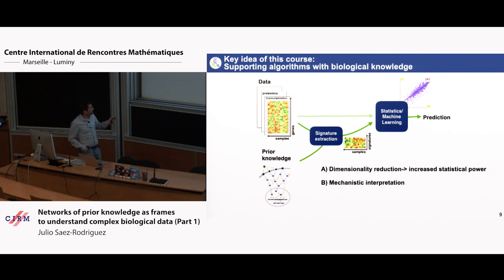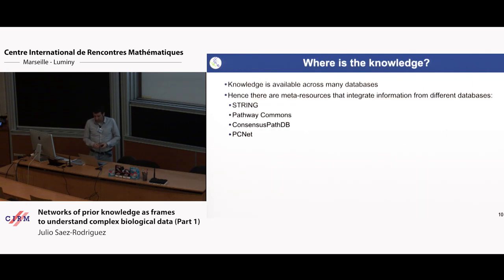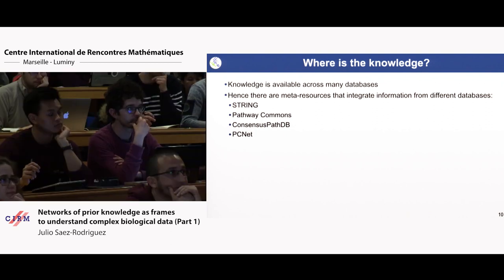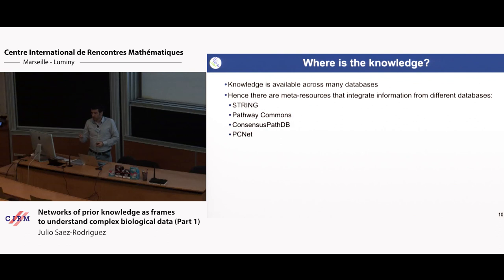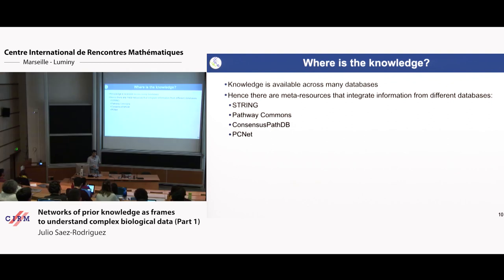So where do we get this biological knowledge if we want to study data to extract different types of features? There are many places where you find this knowledge. You can even yourself go to papers and see, like in reviews, what is known about pathways or other cellular processes. But there are also a lot of databases where people have curated a lot of this knowledge. These different databases typically come from different places. They have different motivations. Maybe they were looking at some biological context, or they extracted from different types of evidence. So then there are also, let's say, meta resources that try to integrate information from different places.